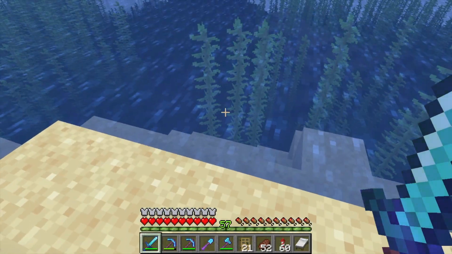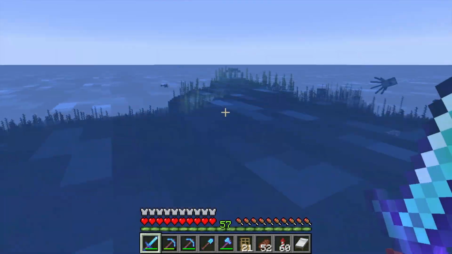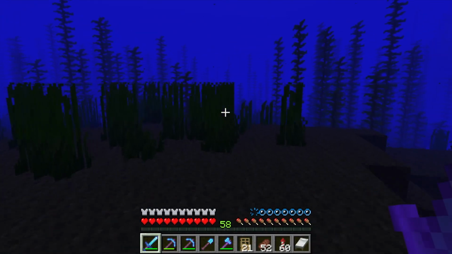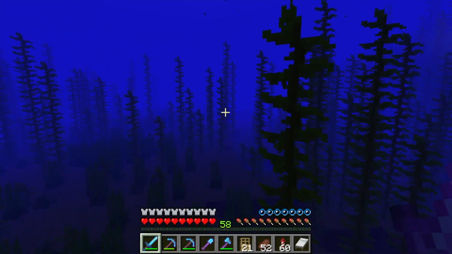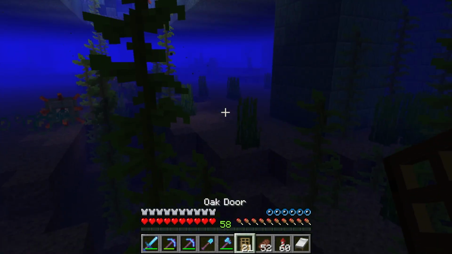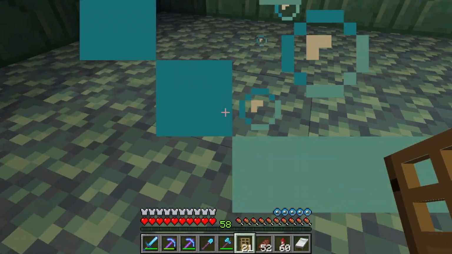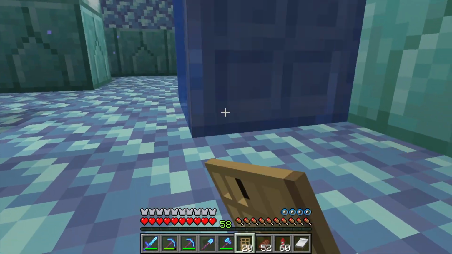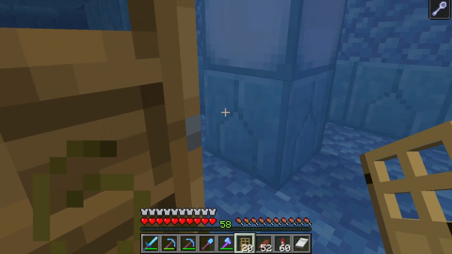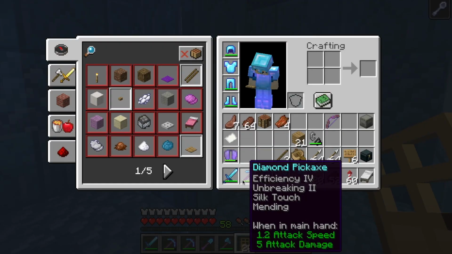Okay. I'm going in. I can see a guardian. Oh, hello. You're much less of a threat than the guardian. Oh, no. They're over there. There's the entrance. Come on. Okay. There's the mining fatigue. Okay. Made it in, though. That's good.